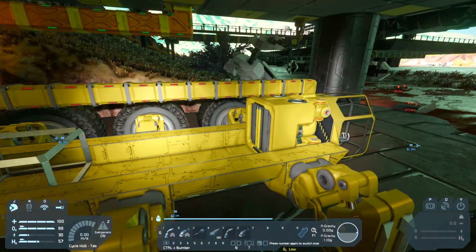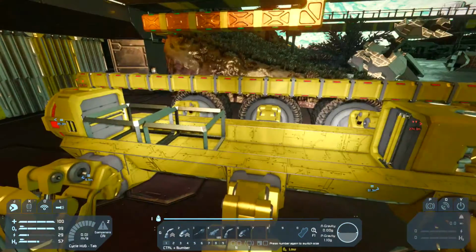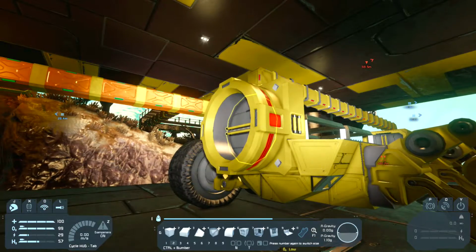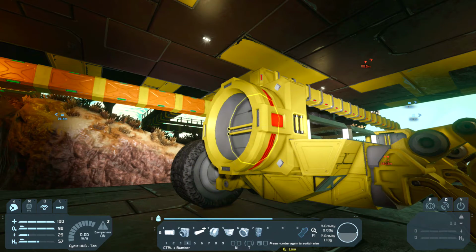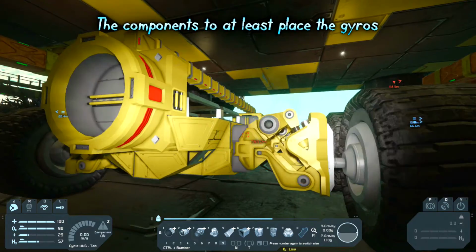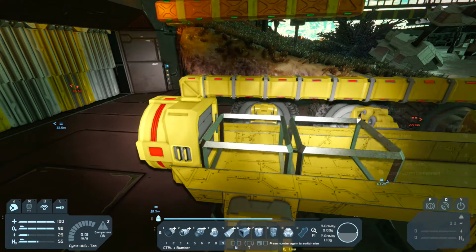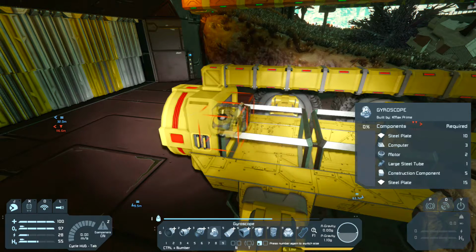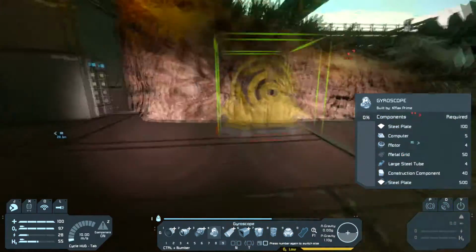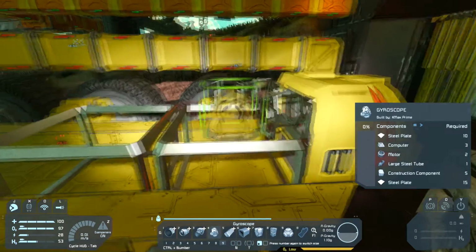Let me see here. Maybe I should throw some gyros on here. I don't know. Maybe. I think what I will do is I'm going to place them towards the rear so that I have some more mass back here. Let's see, do I have? Seems that I do have. I like seeing that. The suspension is squashing down. Means more mass back here.